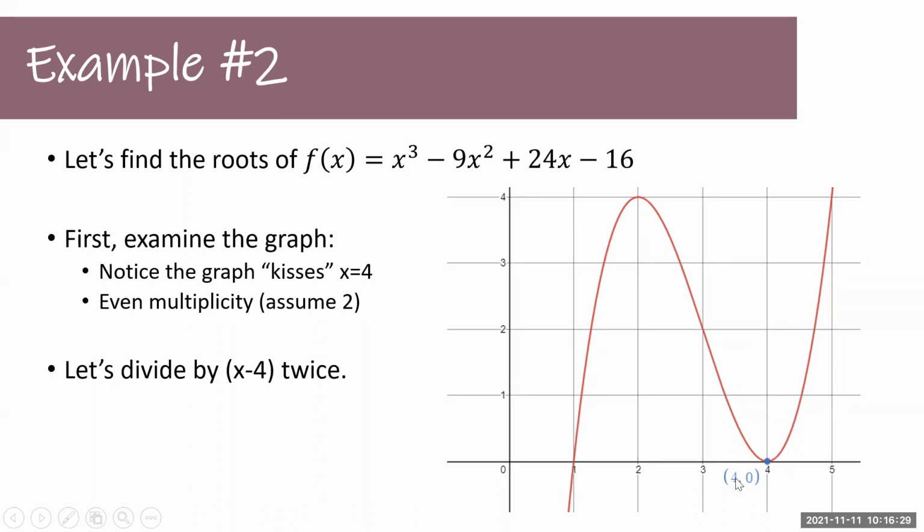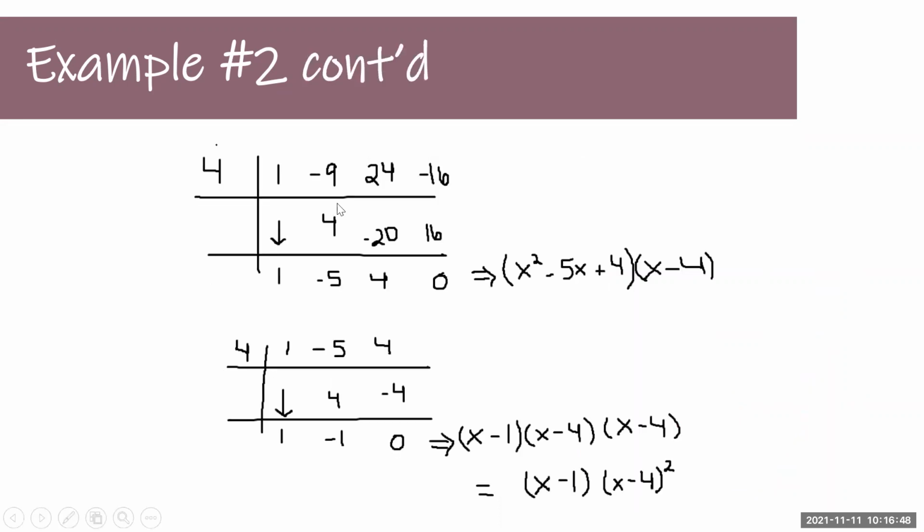So since we know that x minus 4 is a factor, and it has to be a factor twice, then we can actually divide with synthetic division by x minus 4 twice. So divide this by x minus 4 with synthetic division, and then divide that result by x minus 4. And then you'll be left with all the answers you need. So the first time we do it, we're going to have 4. These are our coefficients. The 1 moves down. We go through synthetic as usual. We get a remainder of 0, which is good because we knew the remainder should be 0.